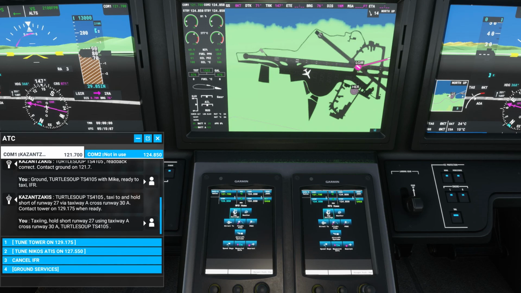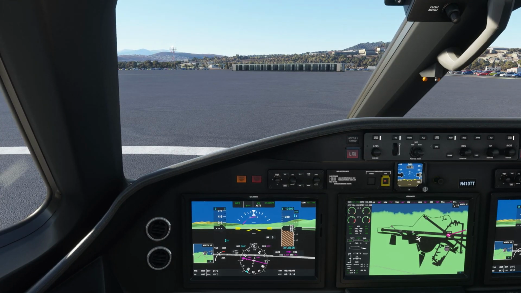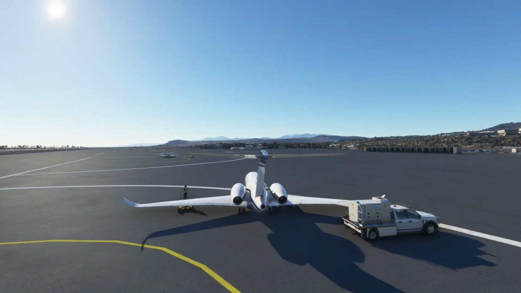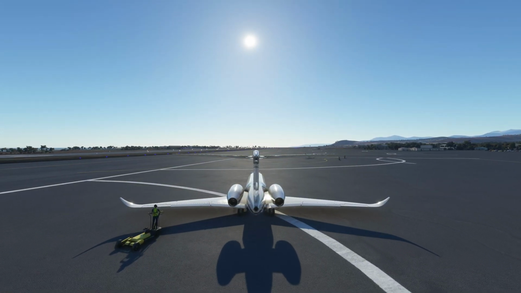Alright, pretty simple. We're just going to go left a little bit and follow that to runway 27. So let's get everything set up here. Parking brake off. Give it some throttle. And look out, ready, jump. 1, 2, 3, jump. Oh, he missed it. Right through his waist.